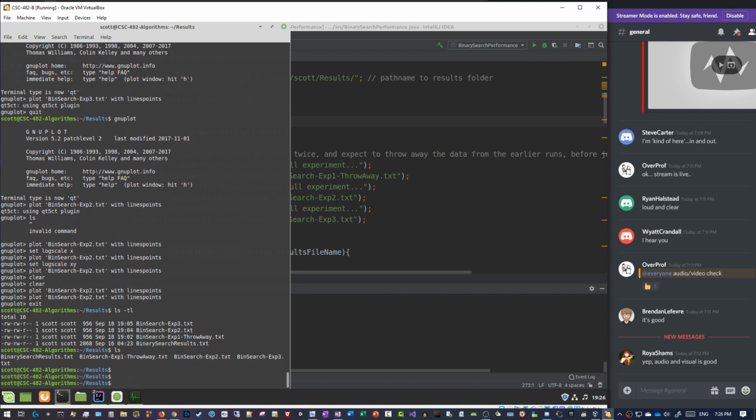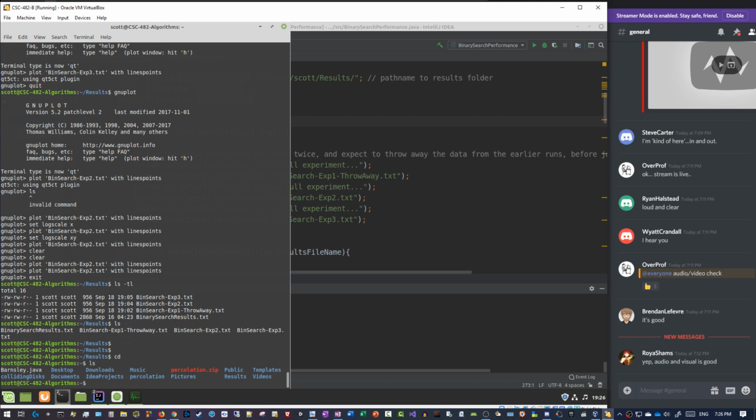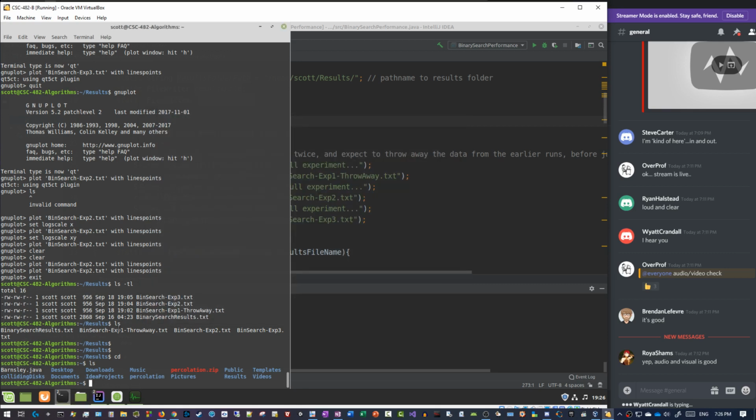So in the terminal here, if you want to create a folder, you could do that with the file explorer, but I would suggest getting used to doing things with the command line in Linux. You can make a folder with the mkdir command, dir for directory, another word for folder. So mkdir results.